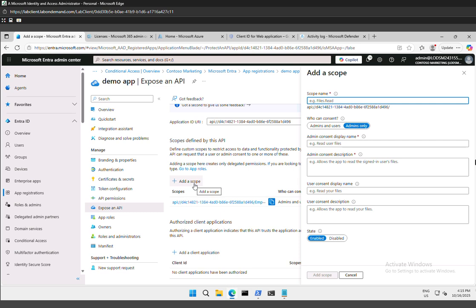So we will click on add a scope, then we will enter employees.write.all, and this is going to be admins only.